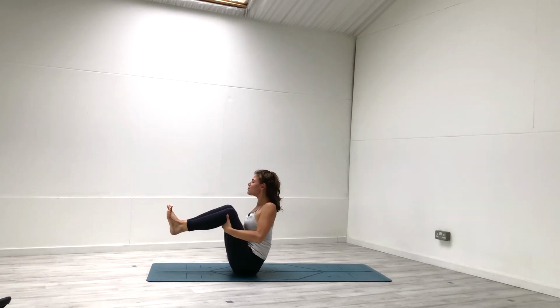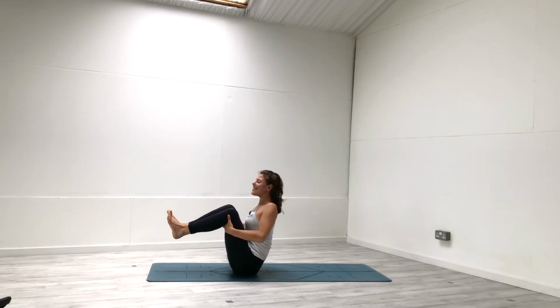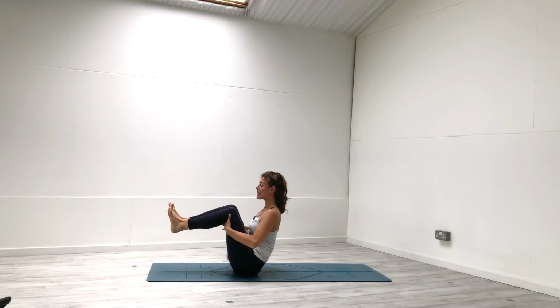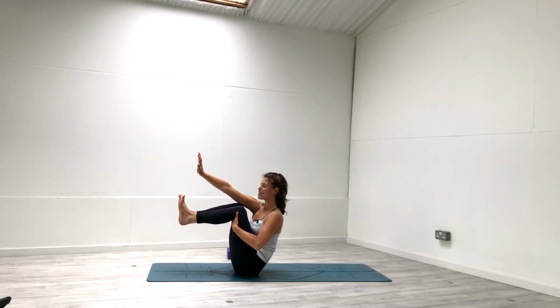Shoulders away from the ears. Perhaps roll them back. Oh, that felt good. Let's do one more. Amazing. Draw that navel towards the spine. Let's bring the knees together and then keep hold of the left leg with the left hand. Keep the right knee exactly where it is. See if you can reach the hand forward towards the leg. So you bring that right knee towards the armpit, but the knees stay together.